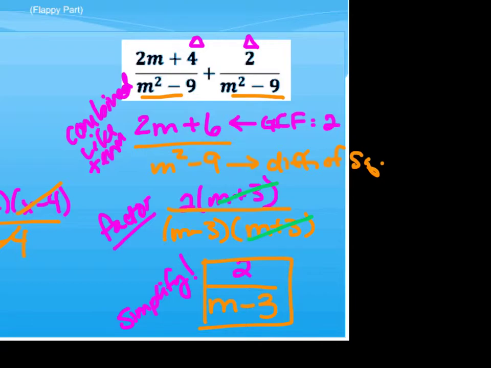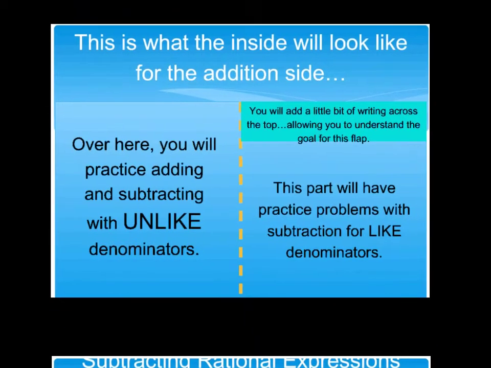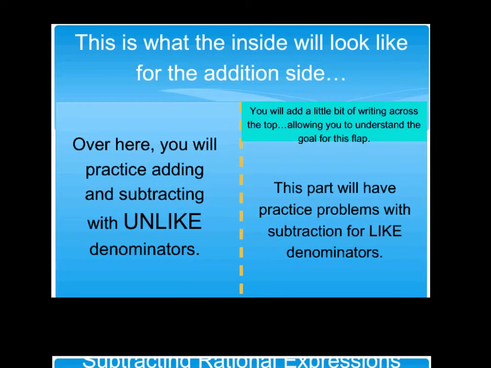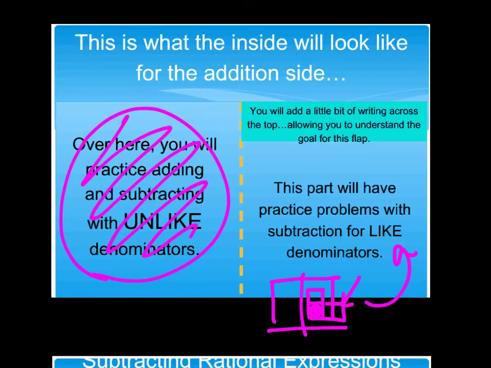So let's move on, and we can actually start doing a little subtraction. So first of all, if you were to open your subtraction side of your foldable, so now our notebook looks like this. Here's our foldable. Here's the subtraction part. If we were to open up the subtraction part, we are going to be doing the flappy part first. Everything to the left of that, the base of the subtraction stuff, will be covered in the second video. So this is what we are covering right now.